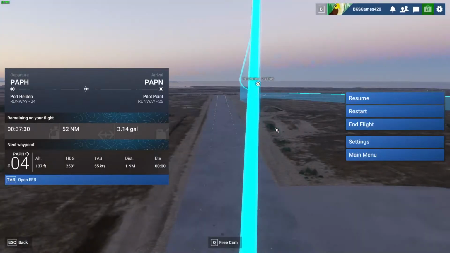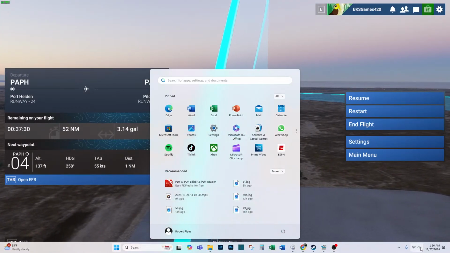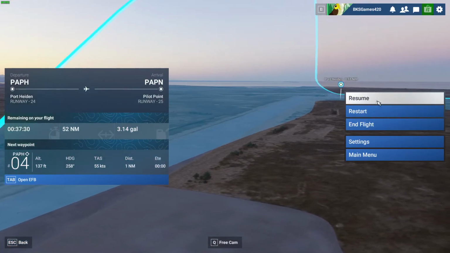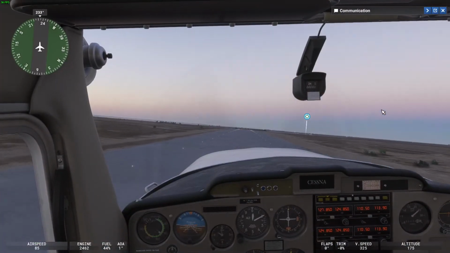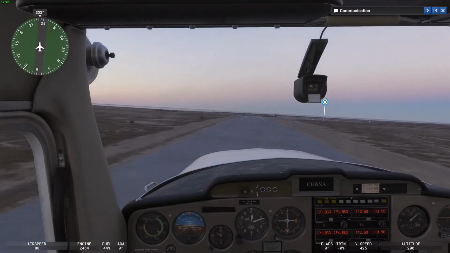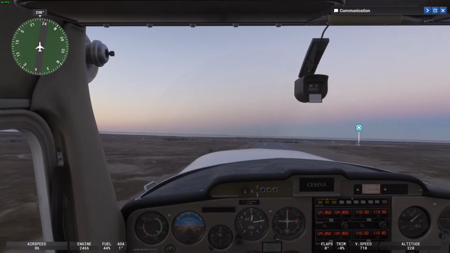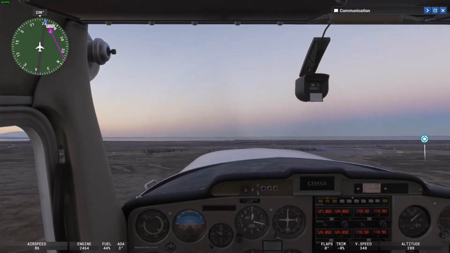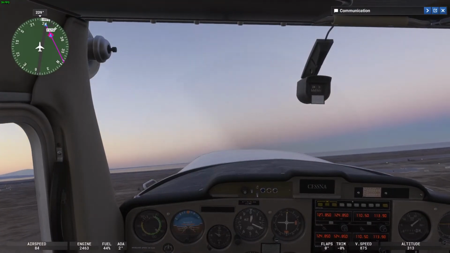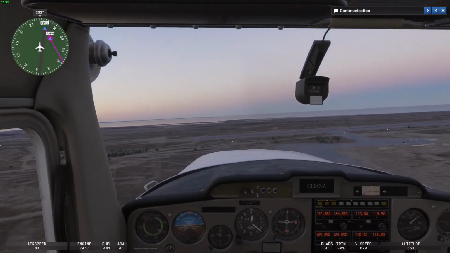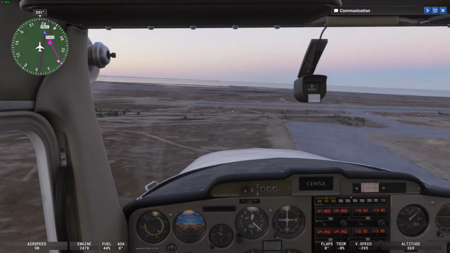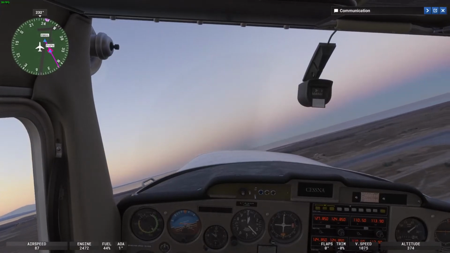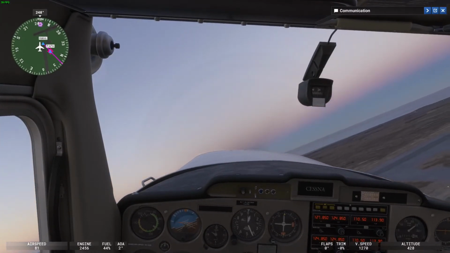We're going to pause that real quick because I think the volume is super low on my end. There you go, that's better for me. Pull up our maps here. All right, and we're going to spin around to the right and fly up the coast a little more.